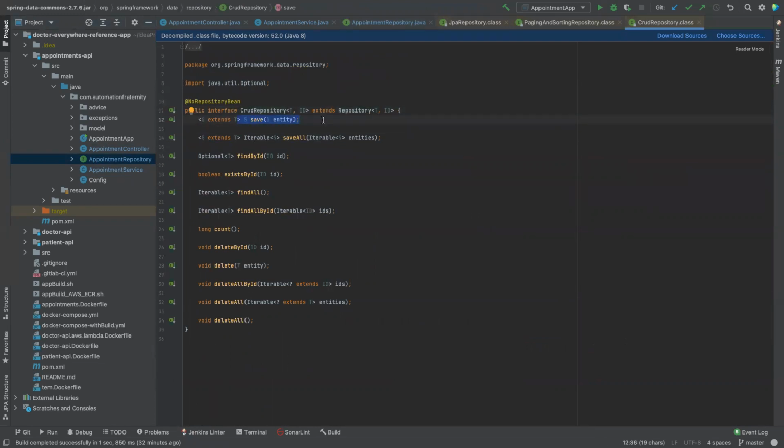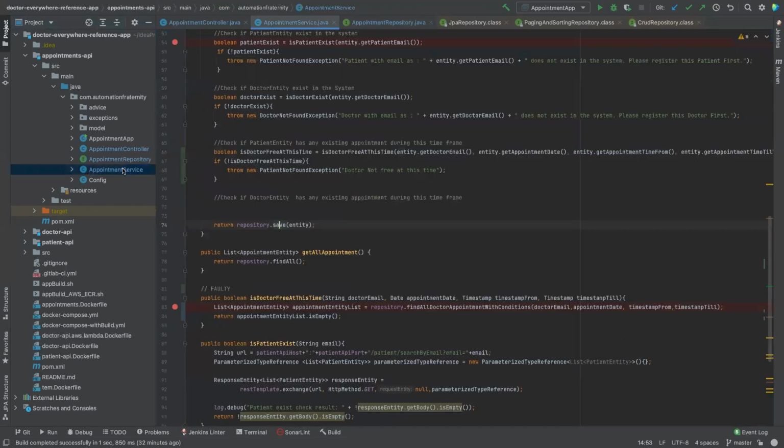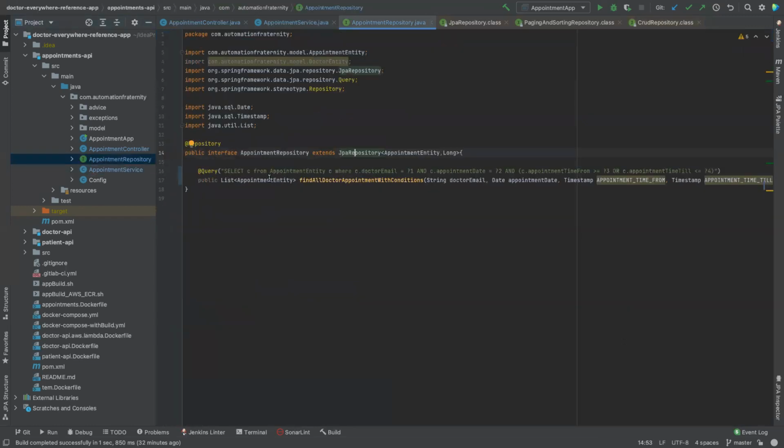Okay, so this is what is being called, and internally this is converted into an actual query, which is an insert statement or insert query. So we don't really have to write the queries until it is required for us to write it. In this case, I wanted to find something with a specific condition, greater than and smaller than, or something combining things. And when you have to do such kind of things, then you have to go and write queries, and you can use the @Query method to do that.